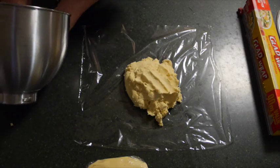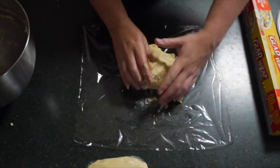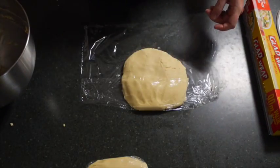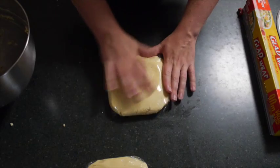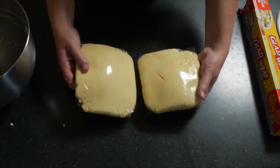I generally like to put them in for a couple of hours. I actually like to make up a batch and just put them in the fridge for the next time I feel like making cookies. This is a great thing about this recipe — you do not have to use it straight away. I still have a disc in my fridge. Anyway, pop it in the fridge and let that set.